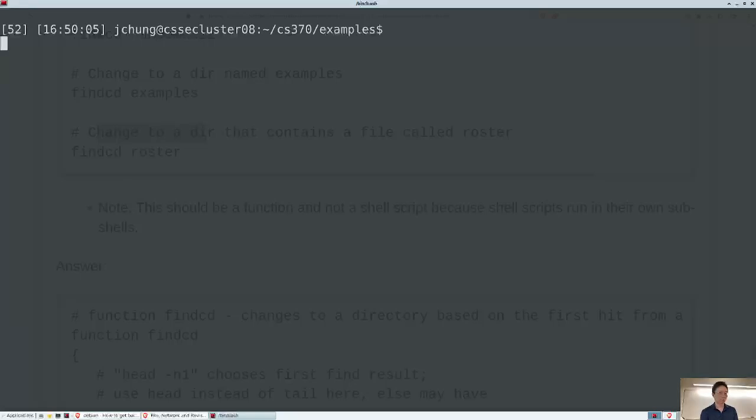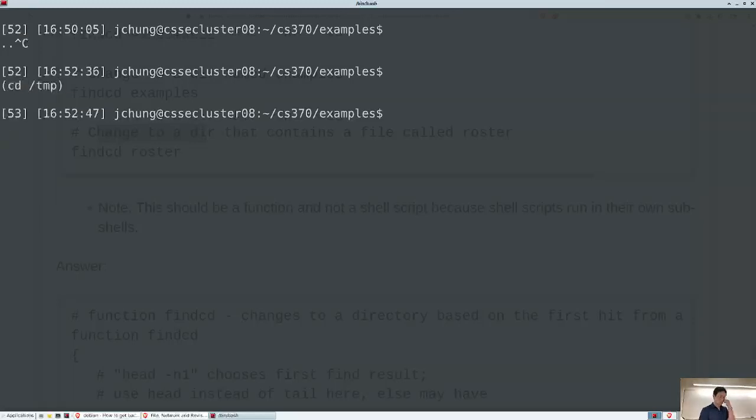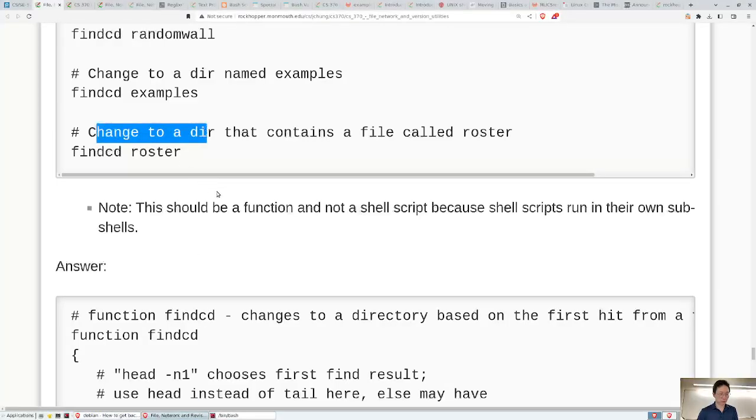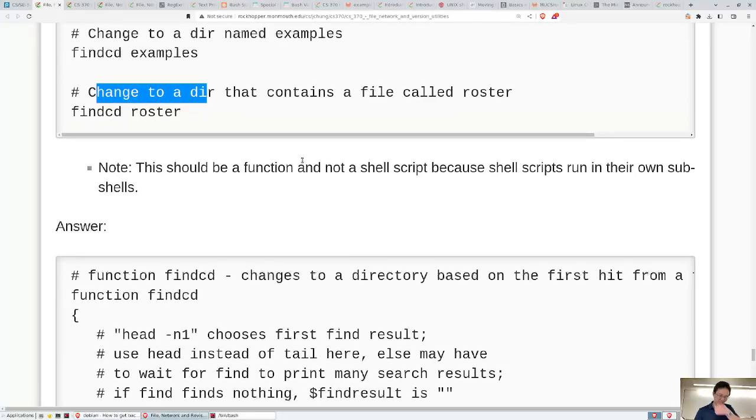Like, change to the temp directory in a subshell here. I'm forcing the cd to the temp directory in a subshell by putting parentheses around it. Okay, so it happened. I changed to the temp directory, but as soon as I exited the subshell, I'm back in my original directory, which is why this has to be a shell function.